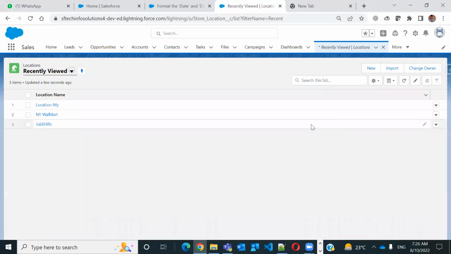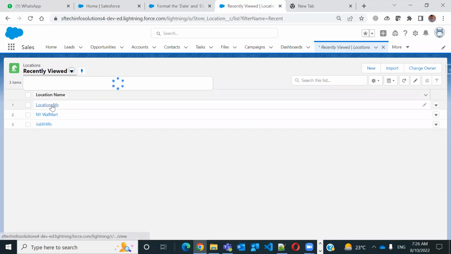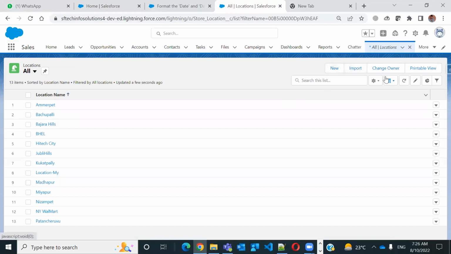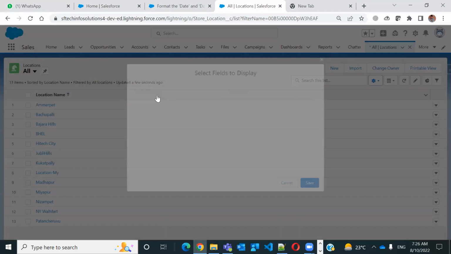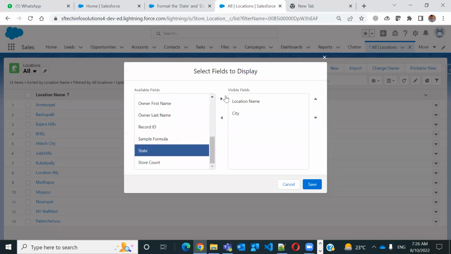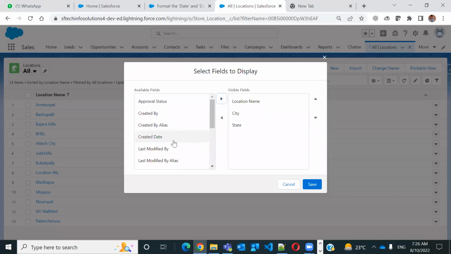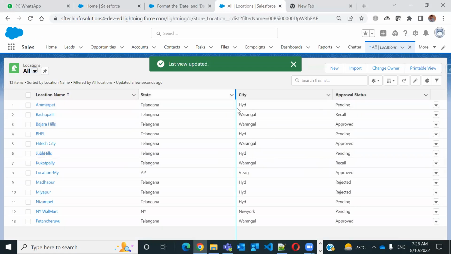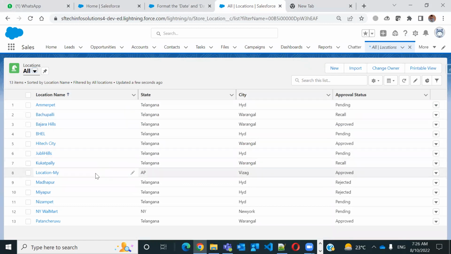Okay, let's see whether it really inserted the data or not. Refresh, and look at all the data. You can see we have all the data in here.